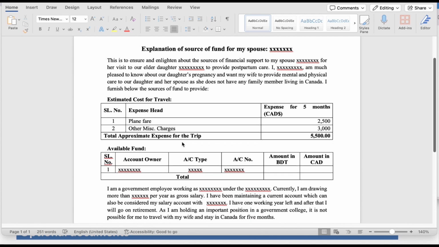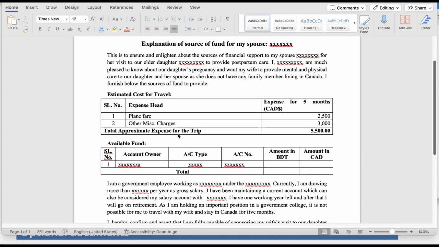So the expenses my father will bear is the plane fare, that is the most part of the expense, and other miscellaneous charges. So this will be some amount that my mother will have in her hand, because when she comes here she will stay with us and we will bear her food costs. So she doesn't need any money to live after she comes inside Canada.